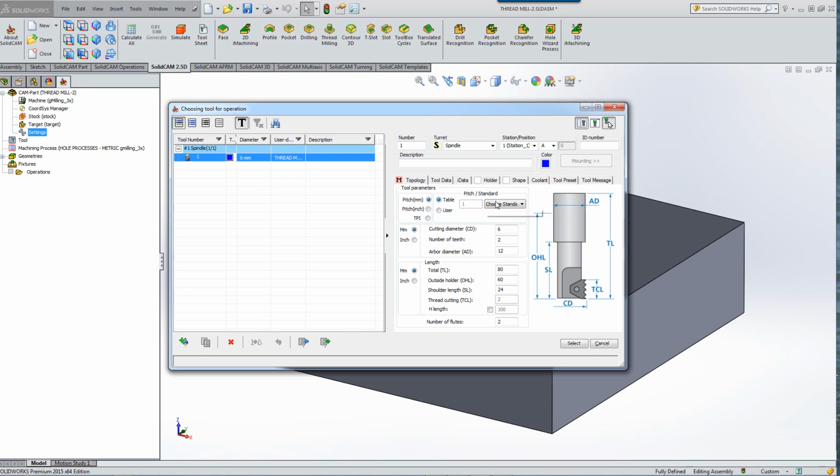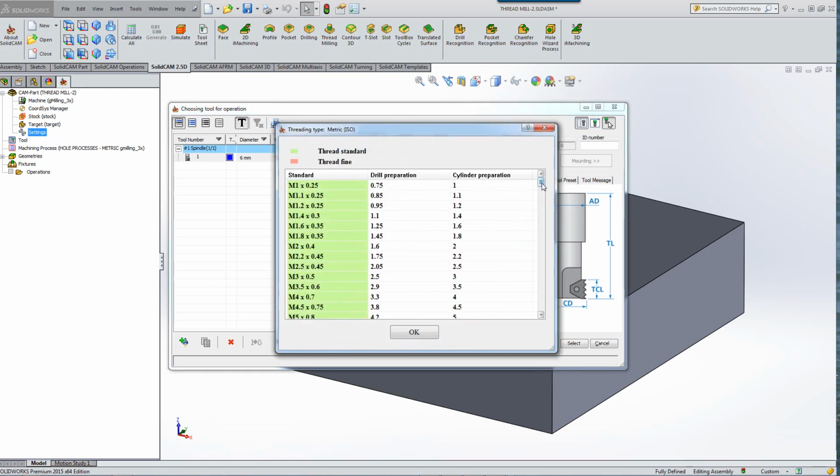When we choose from a table, we can choose our standard. The standard I'd like to use in this particular case will be a metric ISO. When I click on this, we get our table to choose the actual standard threading that we like. At the top, we have our thread standards from M1 through M68, and then after that we also have thread fine, again from M1 through M68.